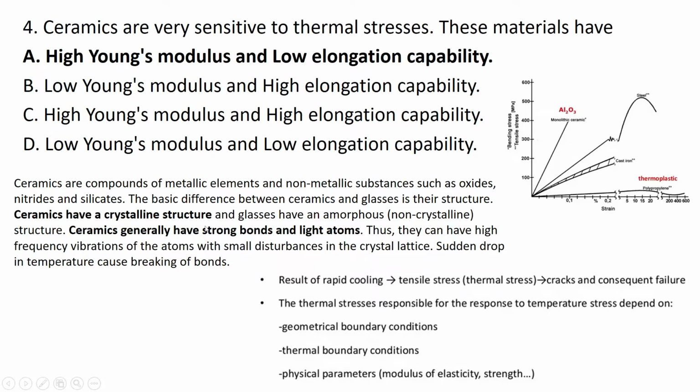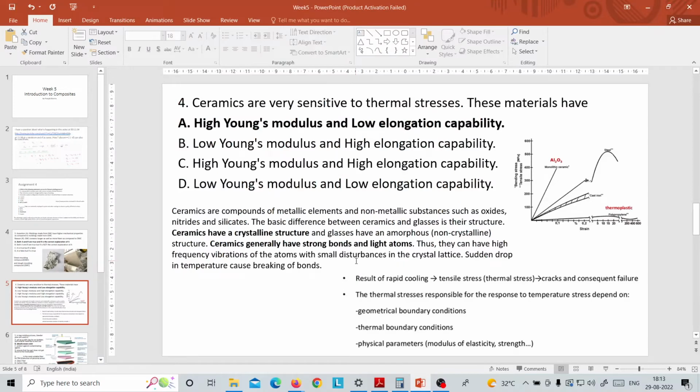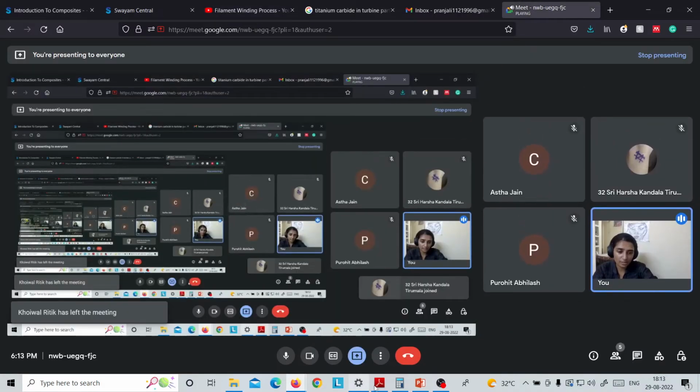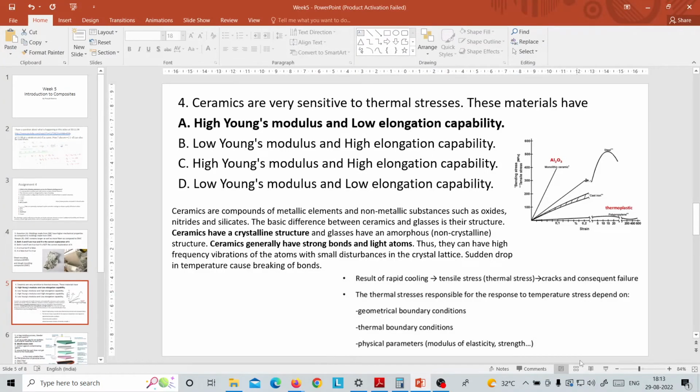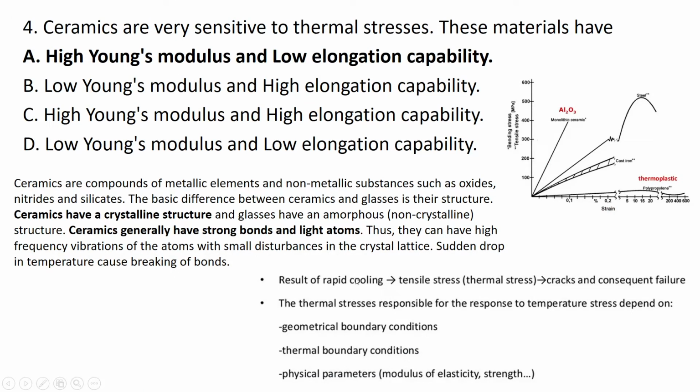It's well known that ceramics are crystalline in nature, while amorphous ones, like oxides of metals, are normally called glasses. Ceramics have strong bonds and light atoms which are clubbed together in a definite crystalline structure. As soon as you apply a little amount of energy, these bonds and atoms start vibrating heavily. If you bring a huge thermal stress, that is, you rapidly cool a ceramic, then a lot of energy dissipation would be seen. As soon as you see energy dissipation, these bonds start breaking, and therefore whenever you suddenly cool down a ceramic, there are a lot of chances of cracks and failures, because their bonds are all covalent, so it's irreversible. Also, with small disturbances the bonds vibrate heavily, that is, with high frequencies, therefore the chances of failure are very high.